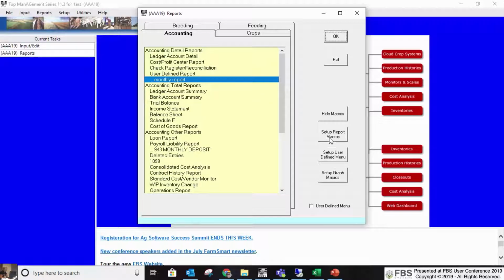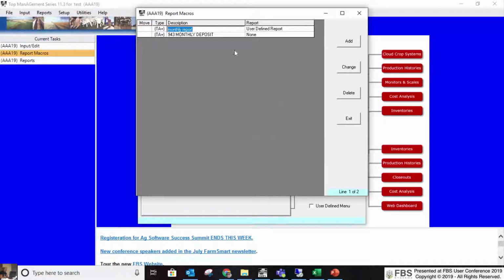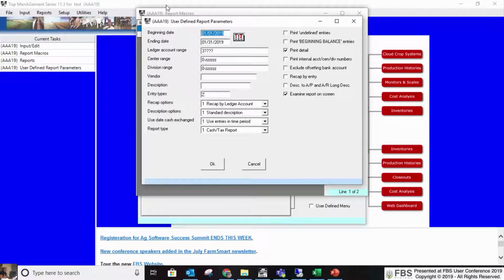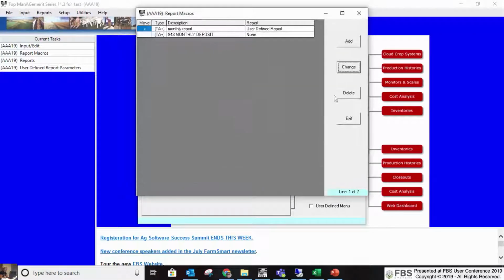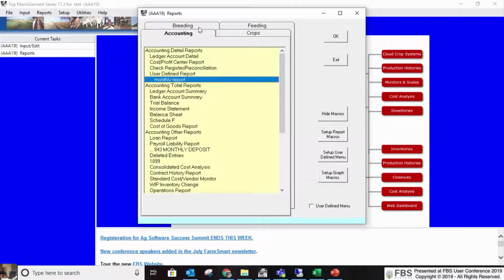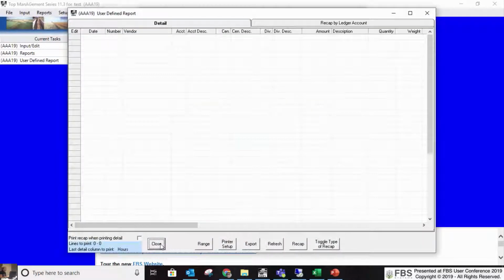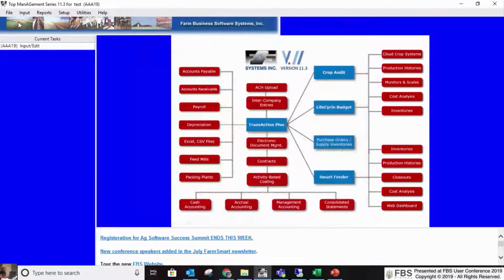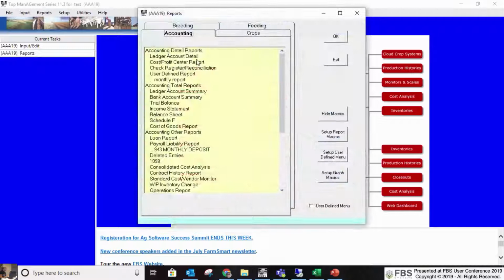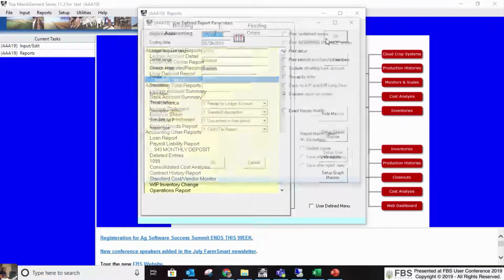And you can also always, to edit those, click on this setup report macro and come in here and edit anything that you need to edit, be it date range, start here, or anything else on there. The other way you edit those report macros is when you select the report macro and you click OK, you can choose update macro here, and then maybe you're changing the date. When you run the report again and you're done with it and close it, you have to close out the report screen so it resets the macros. But next time you come in here, that date will be updated for you.